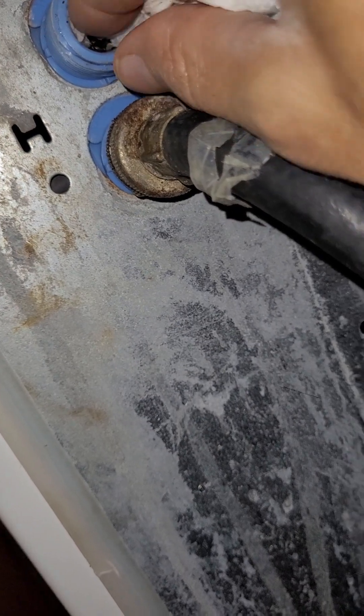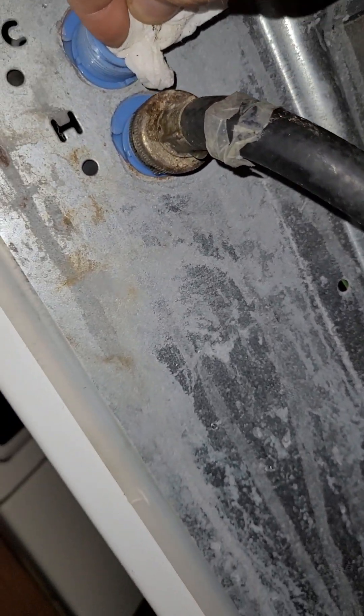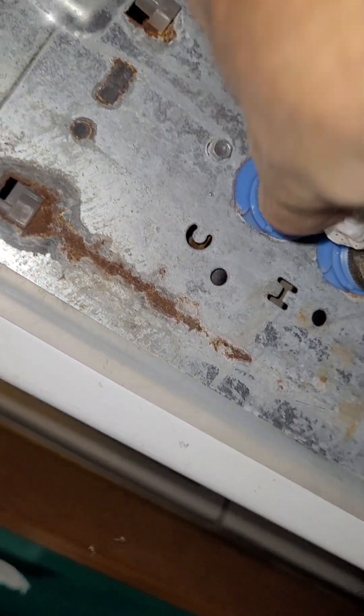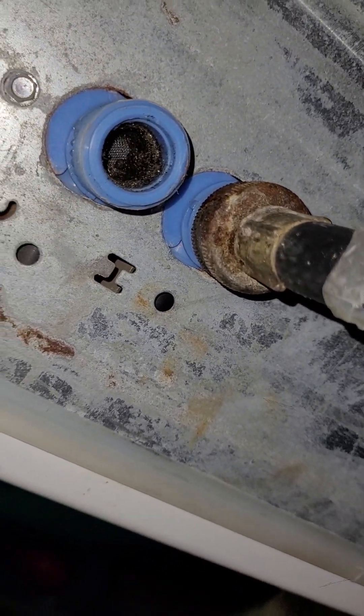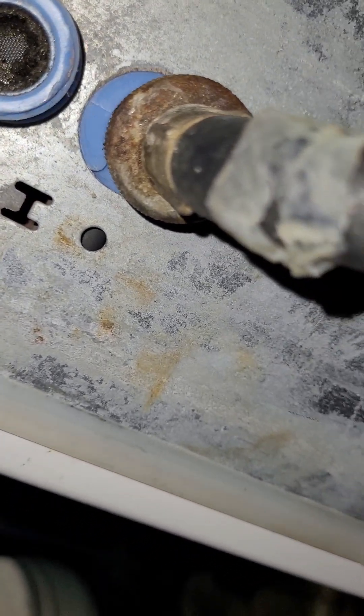The other two times I did this I kind of rushed it, which is probably why I had to do it again. I've lived here a few months now so things like this should be getting less frequent. I'm going to go ahead and crimp the hose off and turn some water onto it to spray it back into the bucket — rinsing it out that way might be quicker than just the knife and napkin method, which does work but is rather time consuming.